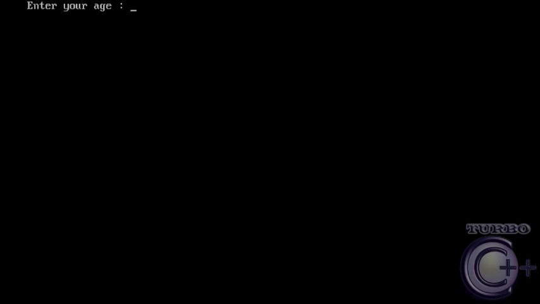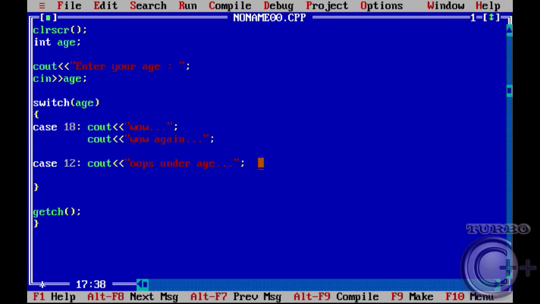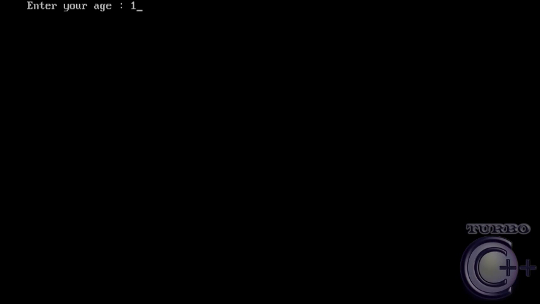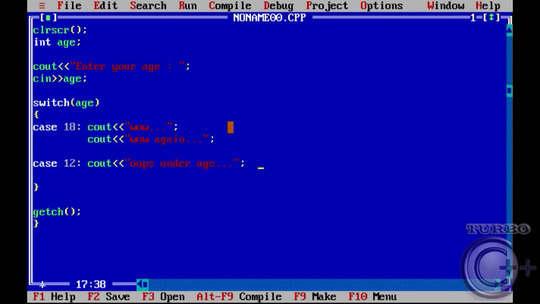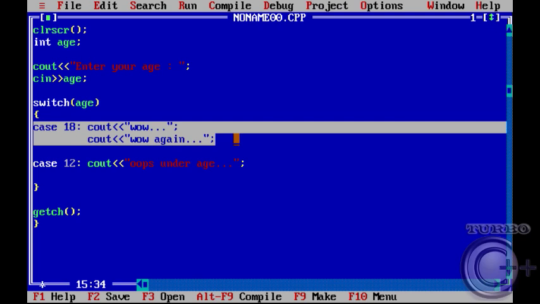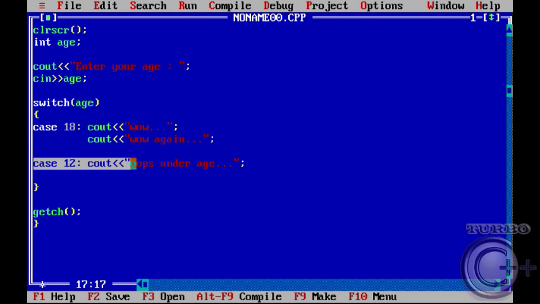If I enter, oops, under age, and one thing to note here is that case 18, when we use case 18, that is if age is 18, it's going to first display "wow again," then "oops under age" also. That means it's going to start from here and reach until then, and it won't recognize this if it's another case where it's going to display.